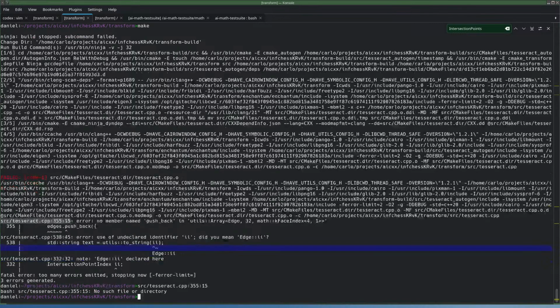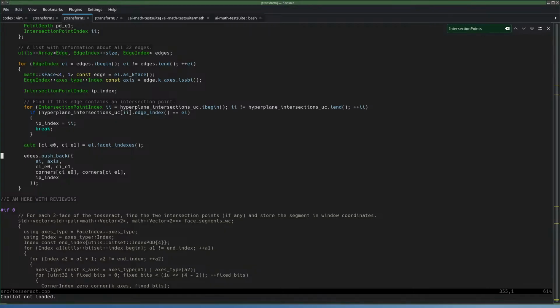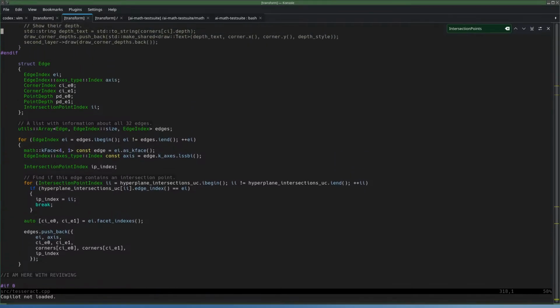Oops, I do get the pushback, because I moved it. Wait a minute. Section point index.